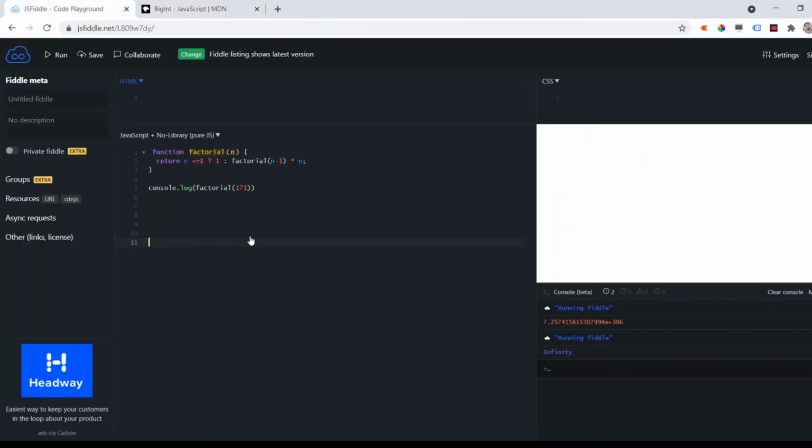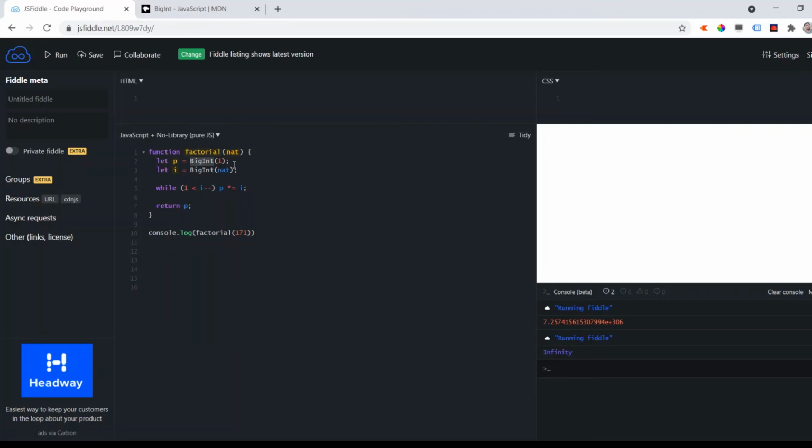But how can we modify this program? What I came up with is that we can use BigInt. I will just copy paste this program here like this, and let's try to run it. It's the same as before, but let's say we have the factorial as a BigInt.